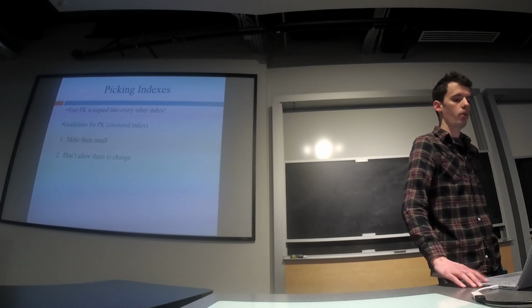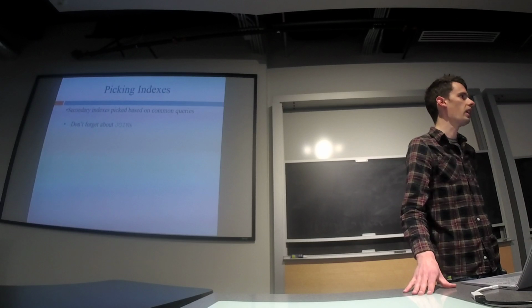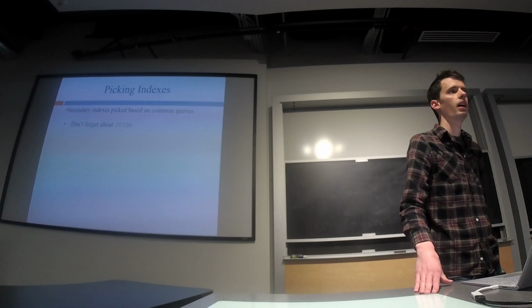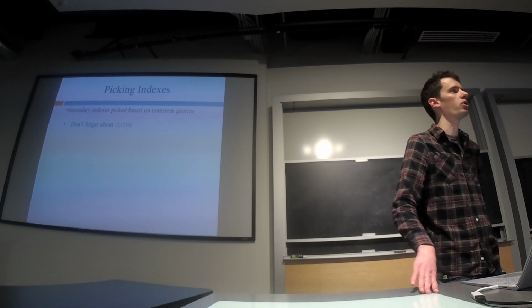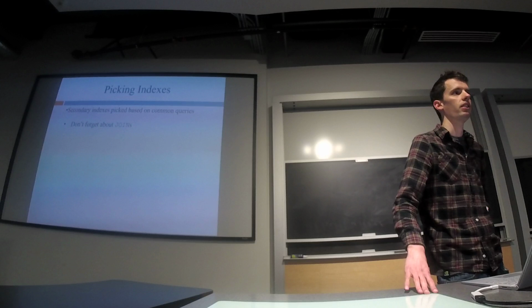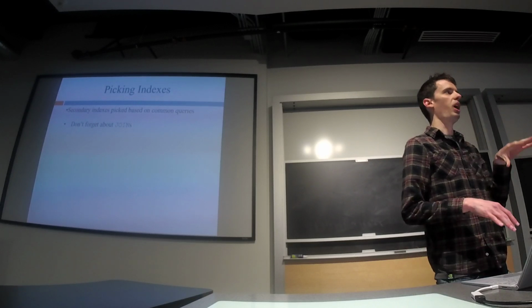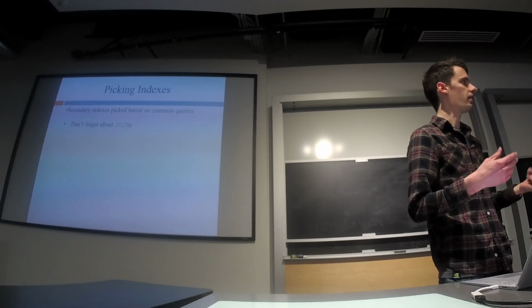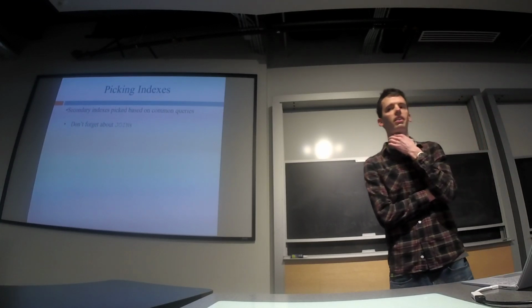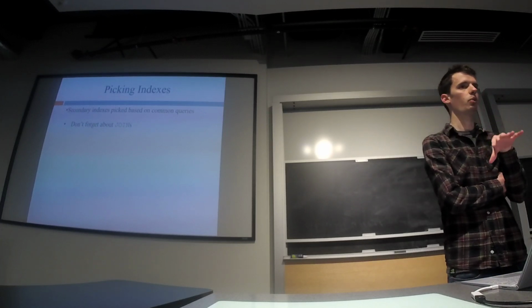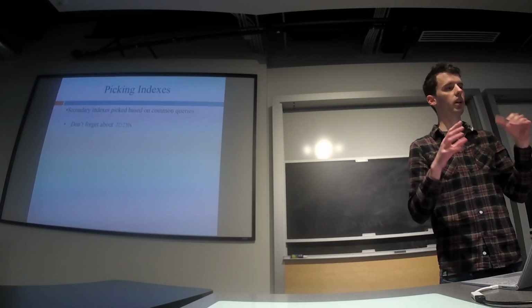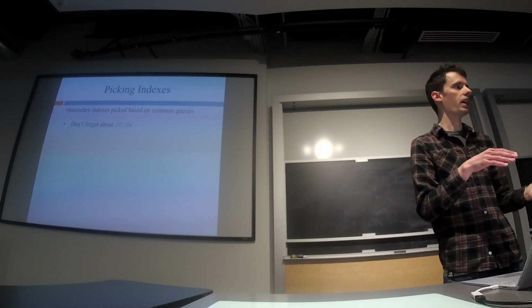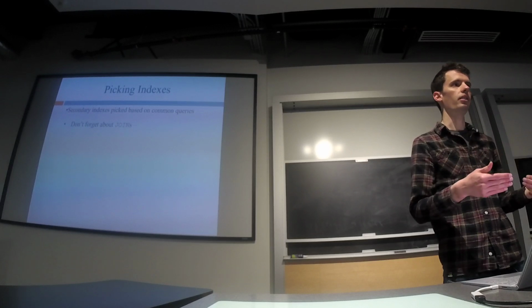Okay, so what about secondary indexes? Well, we kind of already talked about how to pick these. You just have to think about what your common queries are and what index will support that kind of query. So you have to think about, am I searching by title and author? Am I searching by title or author? Things like that. And you have to remember, you're not just using one table. If you're doing a join between two tables, depending on what column you're joining on, you might want a key to help that join go faster.